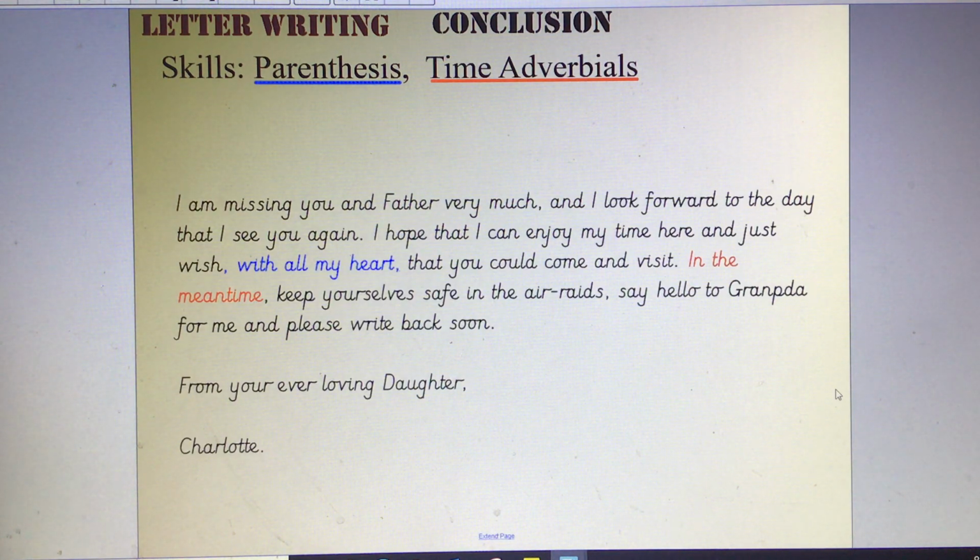Once you've written those final two detailed paragraphs, we need to think about a way of concluding our letter. Talking to your parents about what you're hoping for the rest of the war and the rest of your stay at your new host family, and what you'd like to say to them in way of a farewell. Then we'd end our letter with a sign off to our parents as well. It's unlikely that we're going to write something like yours sincerely to our parents, isn't it? That's too formal. So think of a way that you might end your letter.